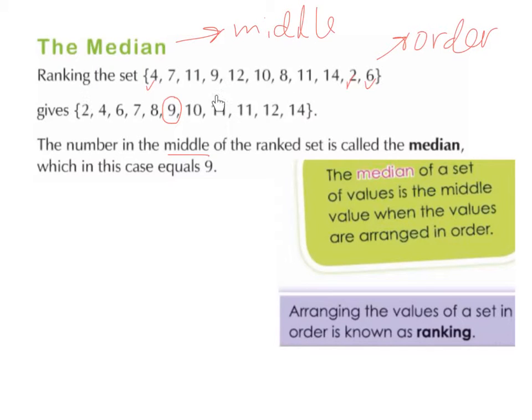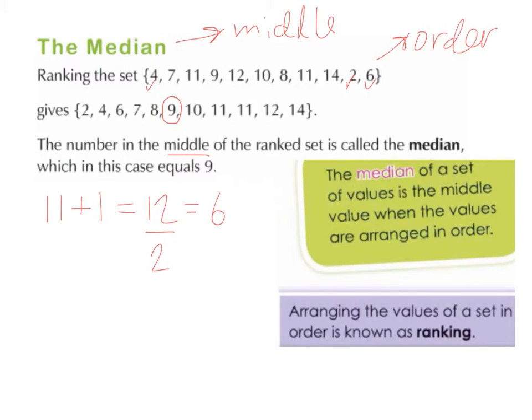When we have a small list like this, it's very easy just to pick out the middle number. But if we have a bigger list, and it's easy to make a mistake with finding the middle number, there are certain rules you have to follow. What you want to do is count the number of digits that you have. So we have 1, 2, 3, 4, 5, 6, 7, 8, 9, 10, 11. So 11 is an odd number. Whenever you have an odd number of values, what you're going to do is add on 1. And 11 plus 1 gives us 12. Then we're going to divide this by 2. And 12 divided by 2 is 6.